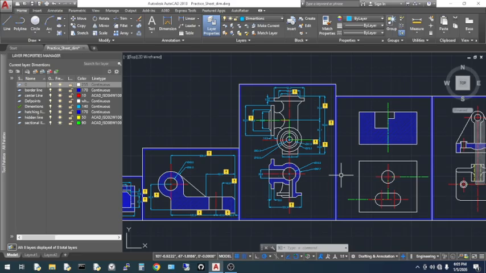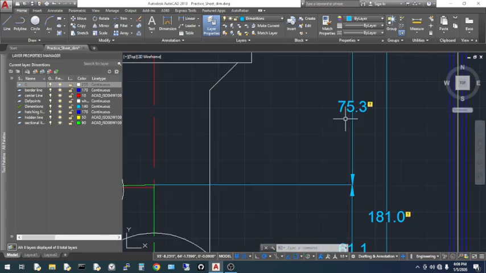regarding the dimensions. You can see there is an exclamation mark over here, which is due to the dimensions or the leaders having lost their links with geometry and they measure something else. So the exclamation mark is for disassociated annotation.